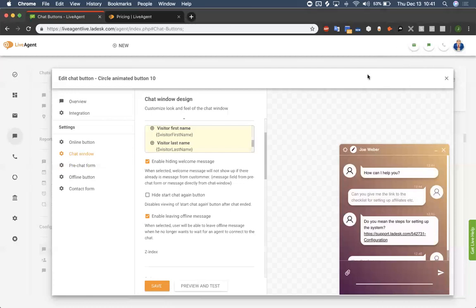But if you have it on and no one answers the chat, when they click on it and you're online but you're not answering, it's going to say that they're waiting for an agent and they can leave a message. So anything they type, or if they close it out, it's going to show as a new ticket. And if they don't type anything, it's going to create a new ticket as well and say that you missed a chat.